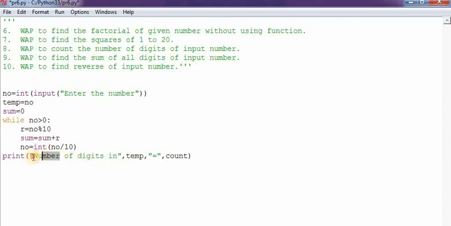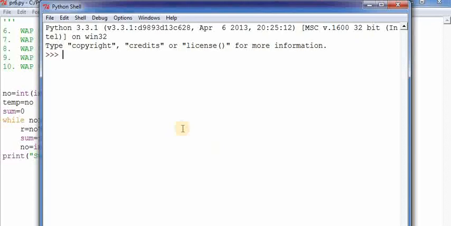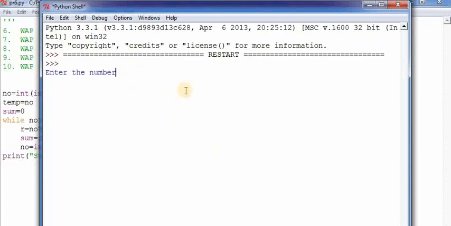Okay, so in this way you will find the sum of all digits one by one. Okay, write down the message here: sum of all digits in temp, and the sum is stored in the variable sum. Okay, so now run this program. Enter a number like 434.